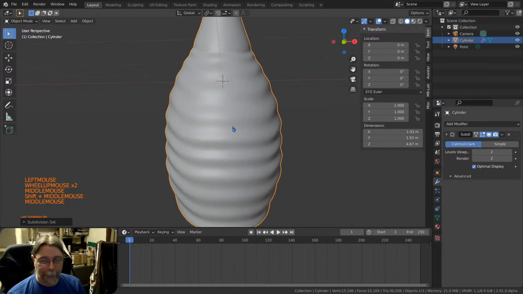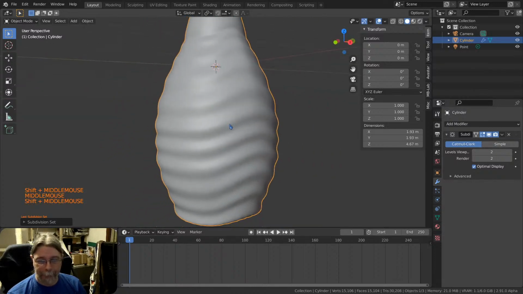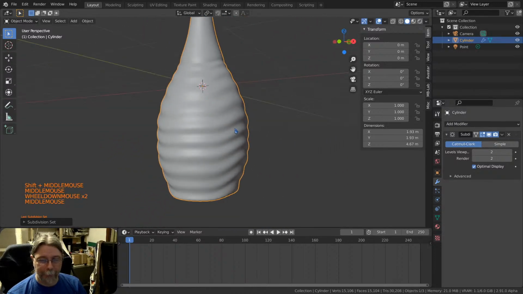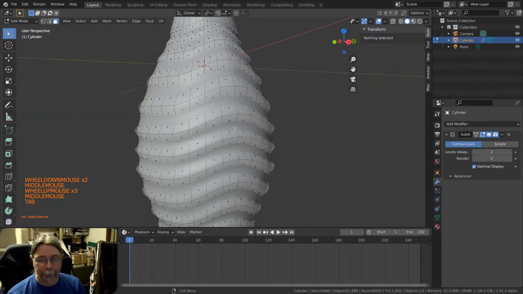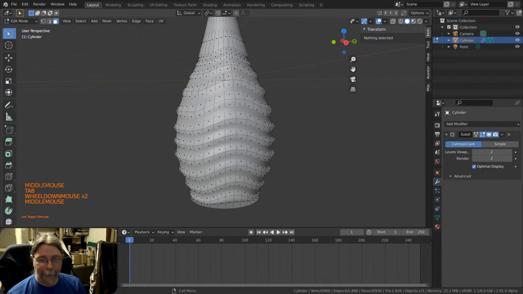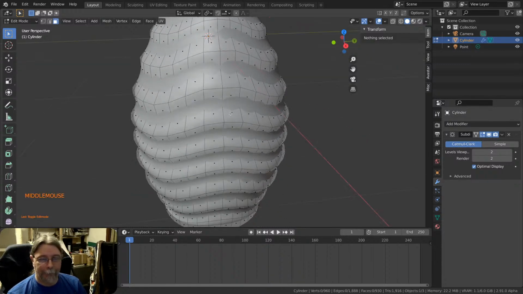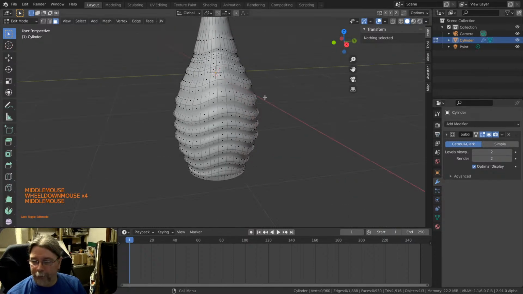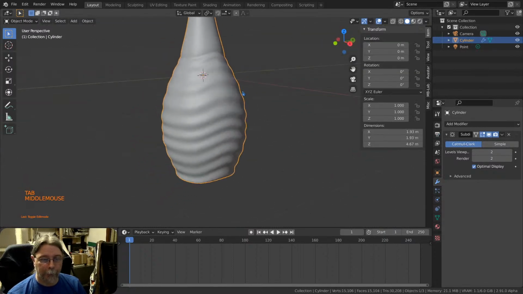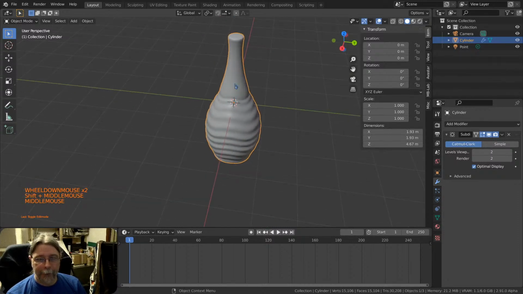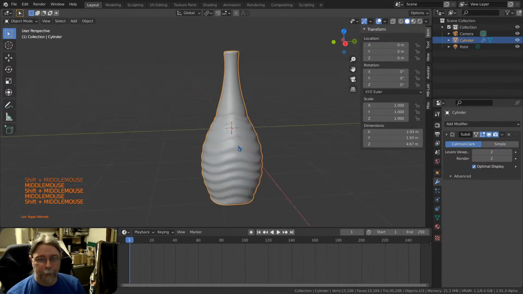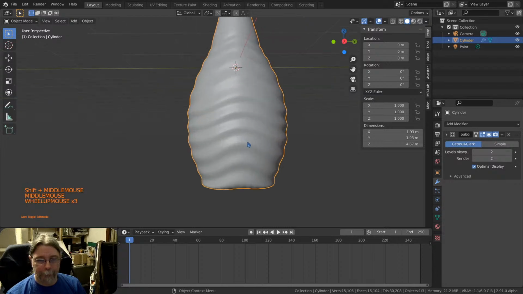And this already gives us a really, really nice wave shape with basically no jagged edges anymore. You can go into edit mode and you can see this is your normal geometry, and under that you can see the actual geometry that results from it. So it interpolated everything between these jagged edges, and this looks really, really nice and smooth in object mode. And this is basically the general shape of our bottle.